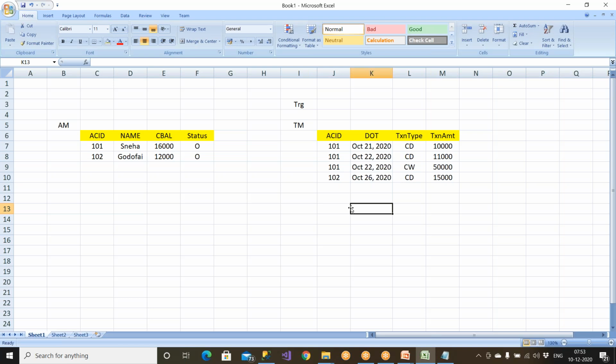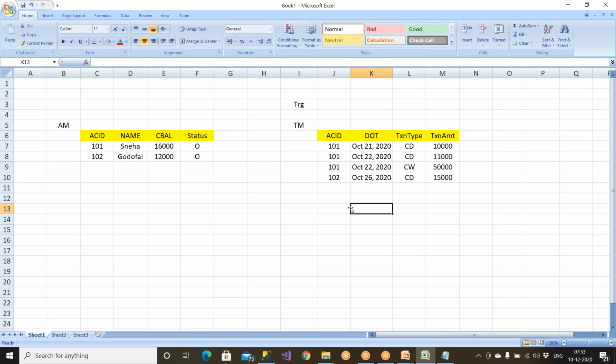So which trigger needs to be fired? People may ask, I have trigger one, trigger two, trigger three. Which trigger has to be fired first? Whatever sequence in which you create them, they are going to be fired like that. If you create trigger number one first, that will get fired first. Then the second one, then the third one.